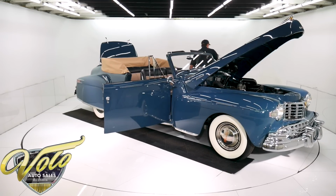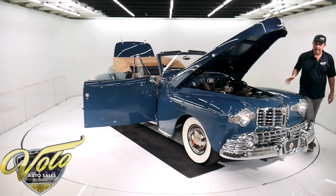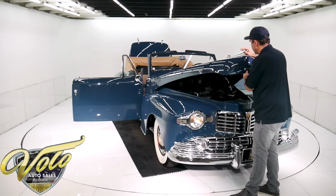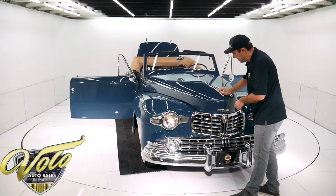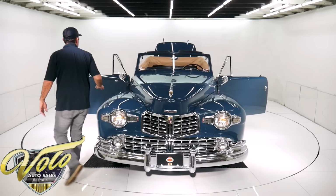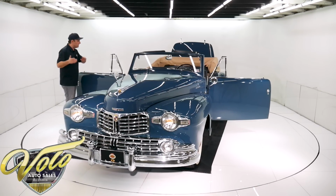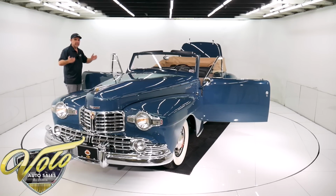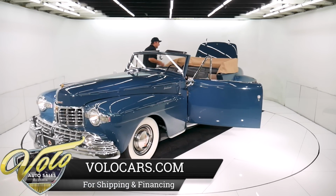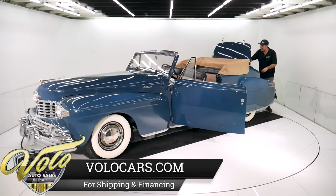Runs very smooth. Now I'm going to be honest with you, this is a restored car. It was very well cared for. He did pass away a few years ago. The family has held on to this one for sentimental reasons. If you're going to really be driving this car, I would take it into a mechanic and just have him go through, pull the wheels, check the brakes, service the car. There's no issues that I'm aware of. But it has been sitting, so it's just common sense.